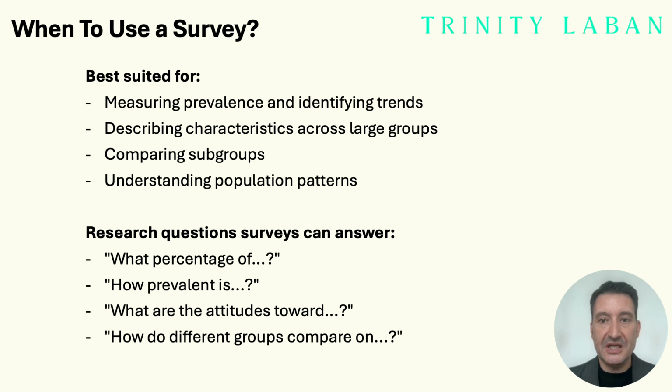So surveys are extremely useful when we wish to gather information from a large group of people in a relatively efficient way. They're ideal for measuring the prevalence of certain attitudes or behaviours, for describing characteristics of a large population, or comparing different subgroups within a population. The bottom of the slide has a list of typical research questions that might be explored through the use of a survey. As you'll see, they allow the study of broad patterns. For this reason, they're frequently used as part of mixed methods or quantitative research, but might also play a role in qualitative approaches.